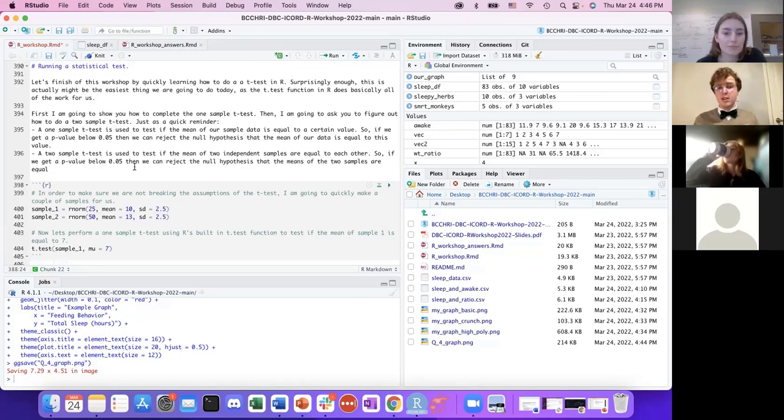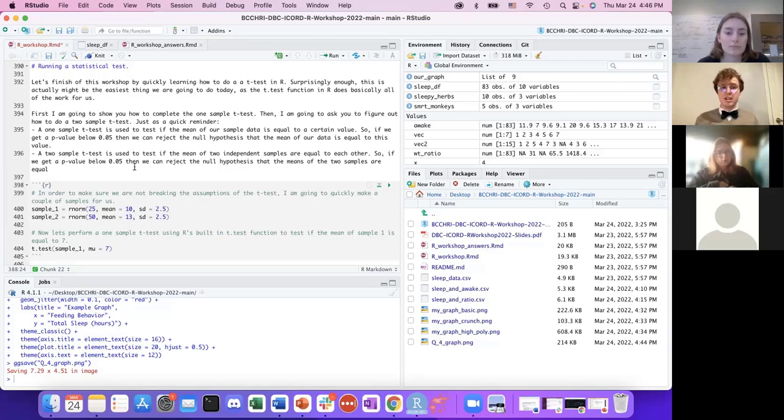Then there is the two sample t-test, and this is quite a bit more popular. This is used to test if the mean of two independent samples are equal to each other. So if we get a p-value below 0.05, then we can reject the null hypothesis that the means of the two samples are equal.